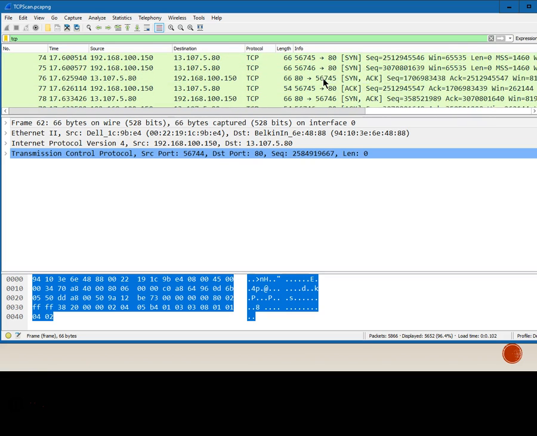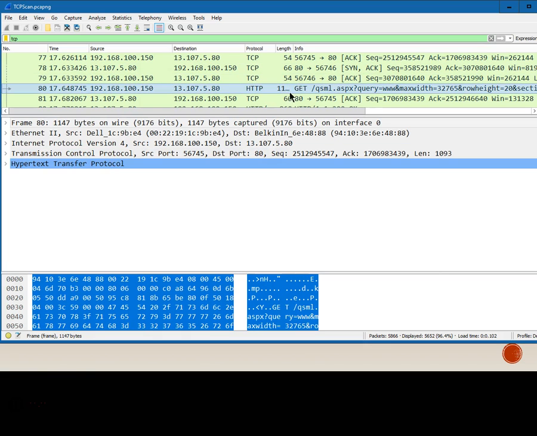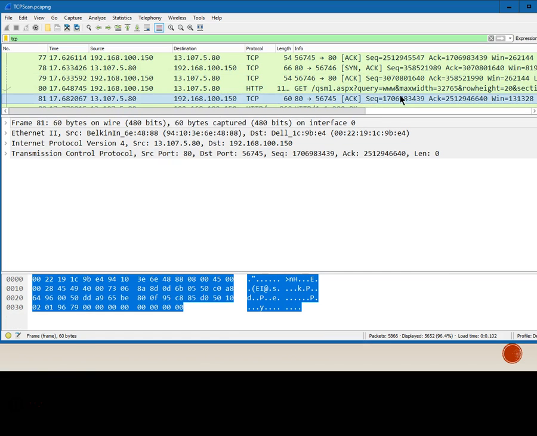When we do these things, we just go down to TCP, HTTP. We got the GET command, TCP, acknowledge sequence number, and the sequence number is incremented based upon the amount of data that you receive. Sequence number, and then acknowledge the sequence number for this packet, and then acknowledge TCP.